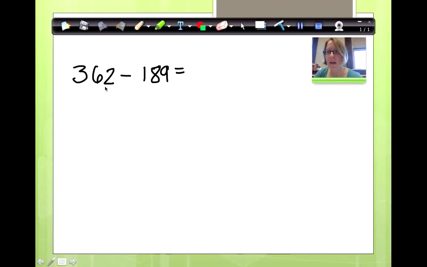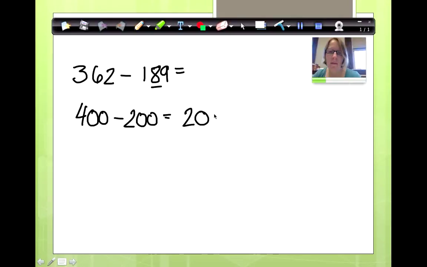362. We're going to round it to the nearest 100. What is halfway between 0 and 100? It's 50, right? Is it above or below 50 on the number line? It's above it, which means we're going to round up. So 362 is going to round to 400. Now, let's round this one up. You go look in the 10 spot. Is it above 50? It sure is. It's 80, and 80 is higher than 50, so we're going to round up to 200. Suddenly, this is a very easy problem, isn't it? 400 take away 200 is 200. That's pretty much what we're going to be doing today.